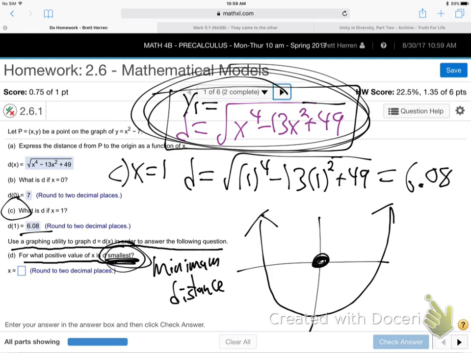And where should your window be? I have no idea. That's part of the problem. I just have the standard window right now, negative 10 to positive 10, negative 10 to positive 10. It probably won't work at all. Let's just hit the graph button and see what happens. Hey, we got something. Actually, that's fabulous. Normally these don't work at all at first. That worked perfect.